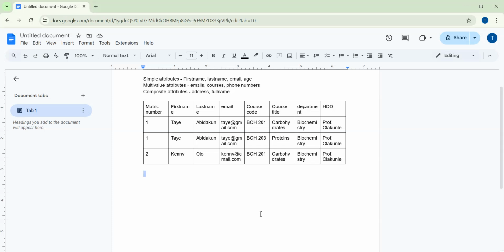So we've explained the first normal form. In the first normal form, we explained that each column, each cell must only have atomic values. We want to go to the second normal form. And at the end of that first normal form video, I explained that these two columns, the matrix number and the course code, they make up the primary key. So let's type that out.